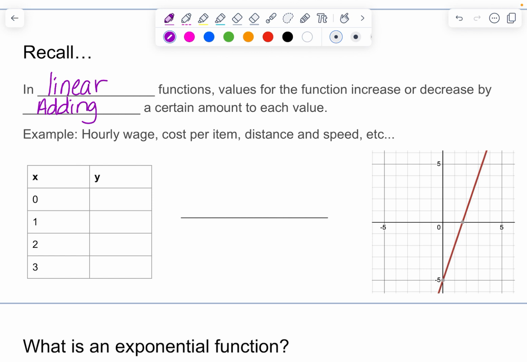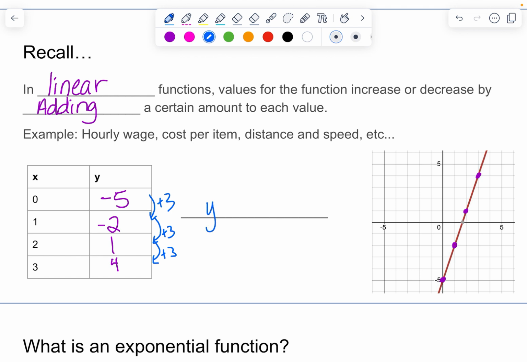For example, in this graph over here, a point at 0 is located down here at -5. When I go to where the x is 1, I have a point located here at -2. When I go to where the x is 2, I have a point up here at +1. When I go to where the x is 3, I have this point up here at 4, right? So if I look at the pattern in that table, I have a +3 pattern throughout. So to move up that line, up the function, we've got a +3 pattern going on. That's a linear function when we have that addition pattern in the table.